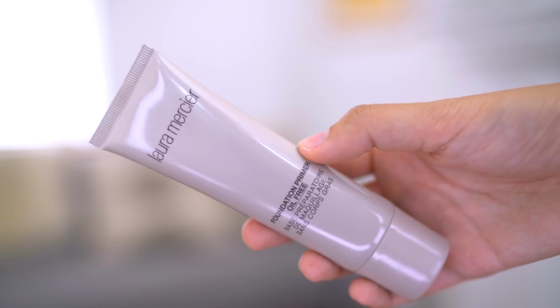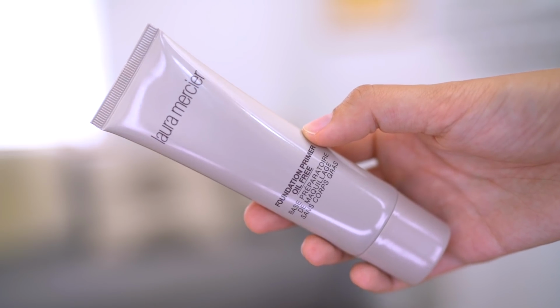Laura Mercier Foundation Primer, the oil-free version. And this is a really nice kind of gel lotion consistency. It feels really refreshing when you put it on the skin.